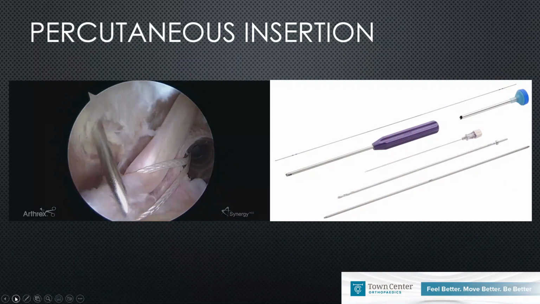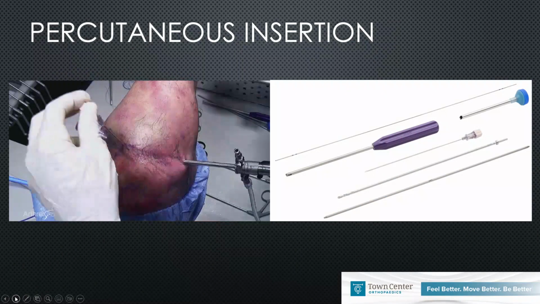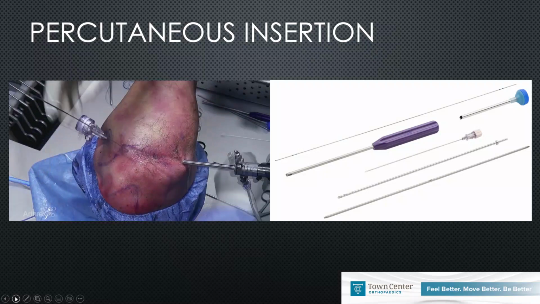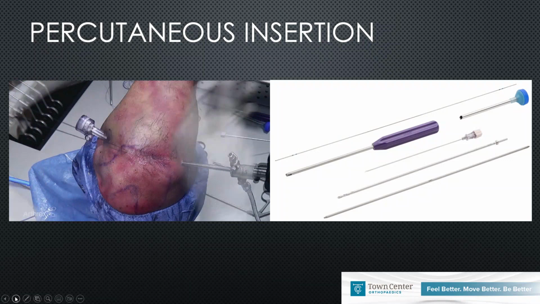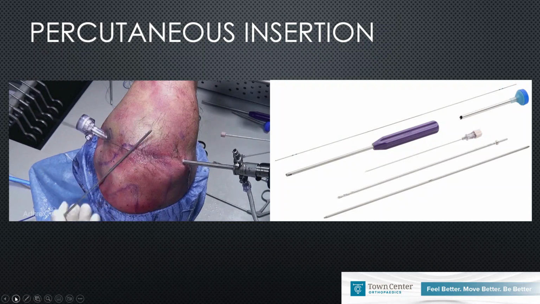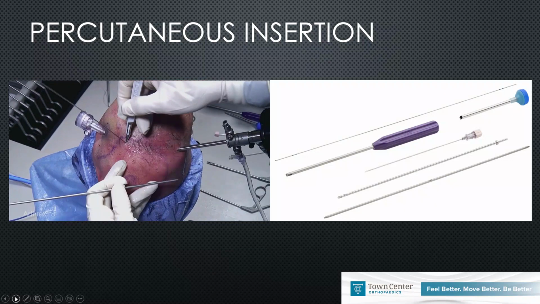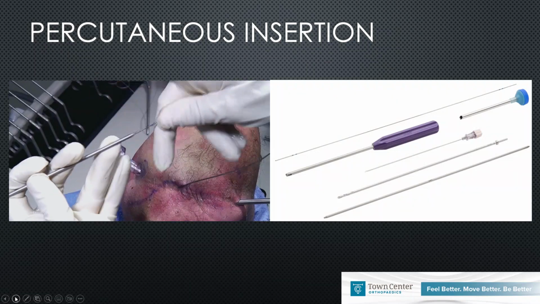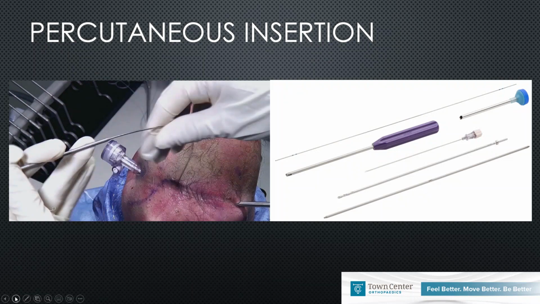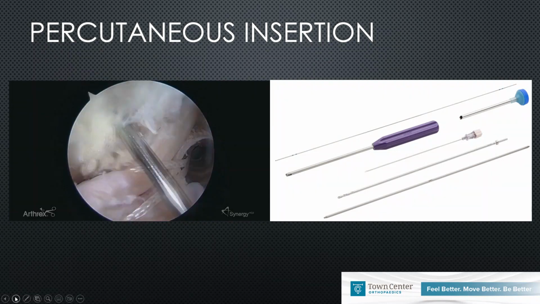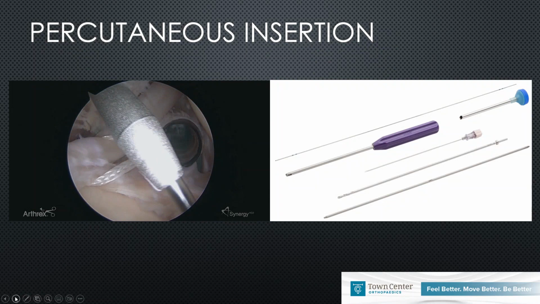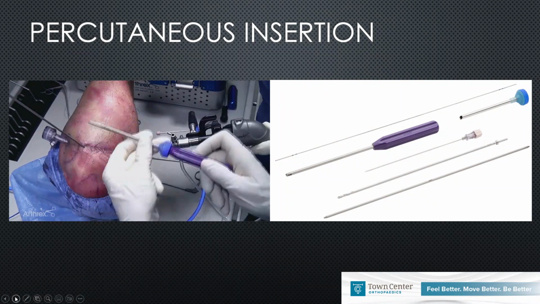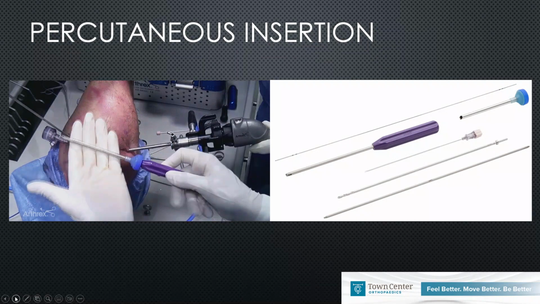Here's a video on the left. In terms of percutaneous insertion, it's almost like a hip arthroscopy, or what's called a Seldinger technique, where we enter with a needle and place a guide wire. Over that goes a small switch stick, as you'll see here. So the portal is expanded, the switch stick goes down, and on top of that there's a cannula that goes down, followed by the drill guide. It does help to keep your place within your small little poke hole incision, which again is very small with these anchors.